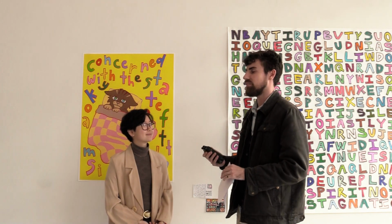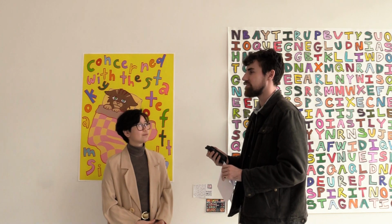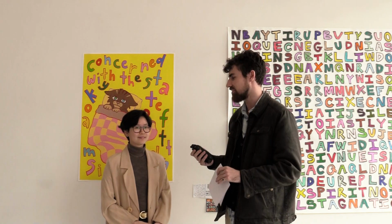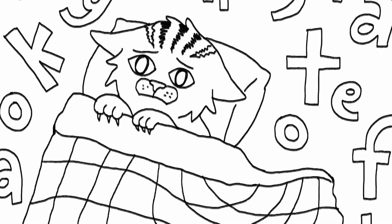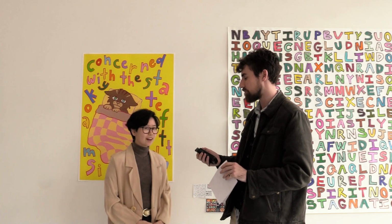And you also had, I think for the first time, people colouring in your own practice and choosing their own colour palettes. So this Anxious Kitty work is part of our colouring book / catalogue essay. And how did you find other people approaching your own line work and filling it in, and their own colour choices? I really liked that.